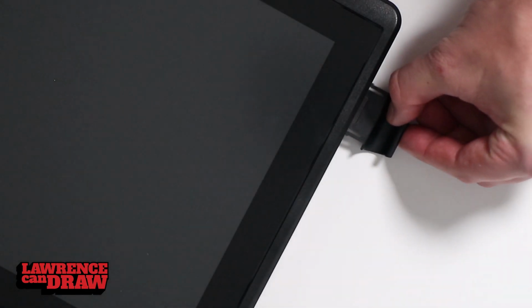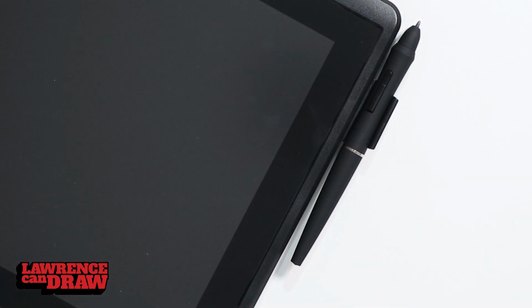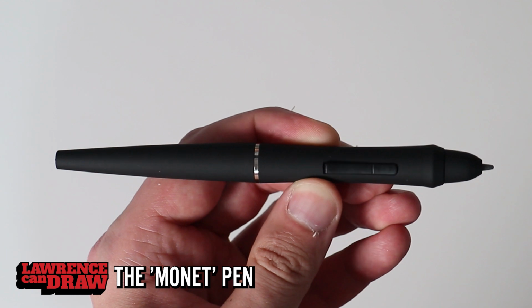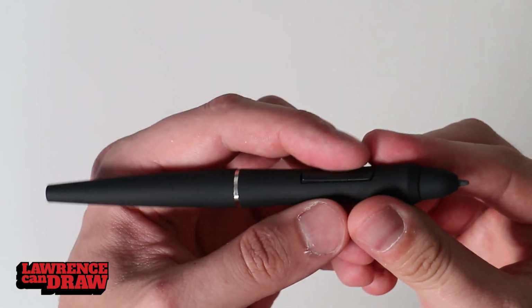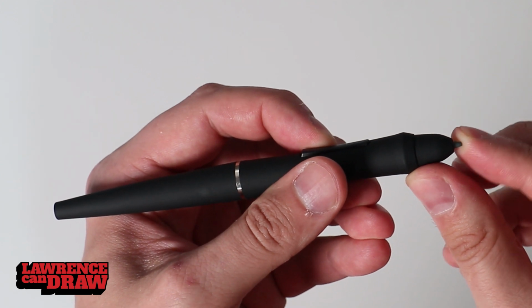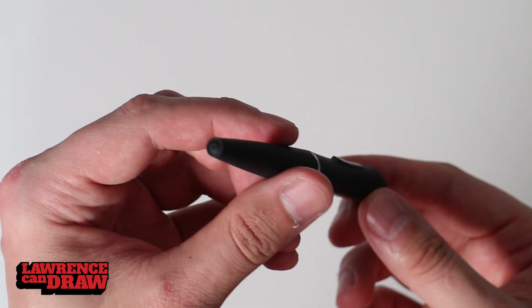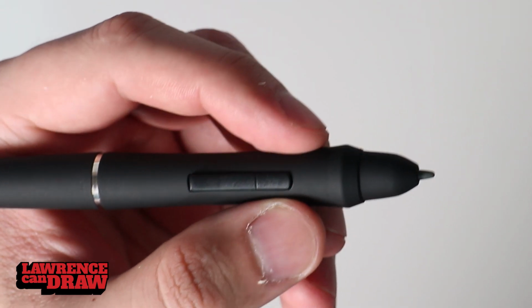Now you also get this little pen holder attachment here as well, and your pen just solidly clicks in. The pen can go in either this way up or the other way up, depending on however you need it. And the Monet pen, as they are calling it, has 8,000 levels of pressure. It's a pretty decent feeling pen, nice and solidly built. The nib has quite a bit of movement, but didn't bother me too much, I've got to say. It's nice and rubberized, no eraser on this end, but I like the design of the grip.